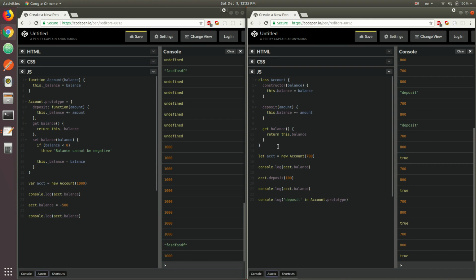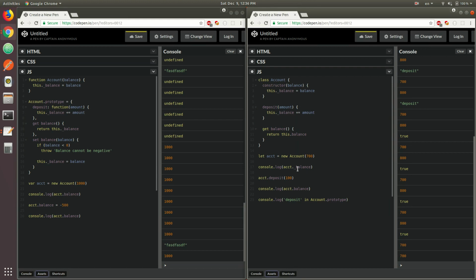So one way to go about it is to use this special underscore notation. Basically, the underscore balance is still going to be accessible. Like you could still do account dot underscore balance, it's going to give you access to the balance. And you could also, in fact, do account dot underscore balance in order to assign any kind of gibberish value to it. But again, by using the underscore, it's sort of like a notation to hide your values, even though actually they're still public and they're still accessible.